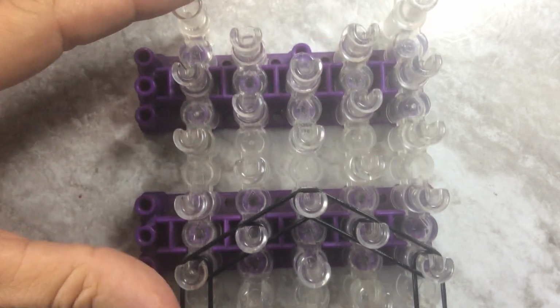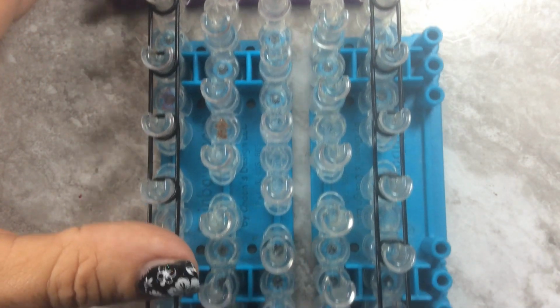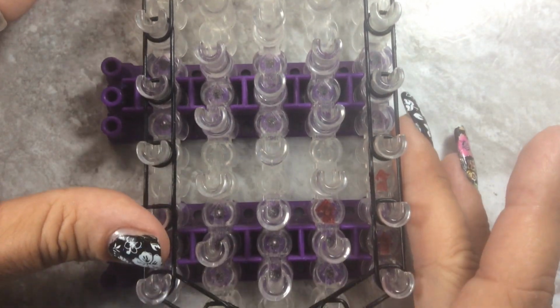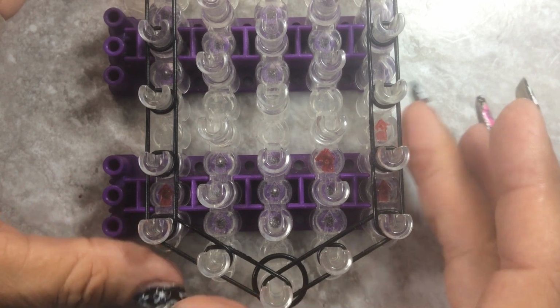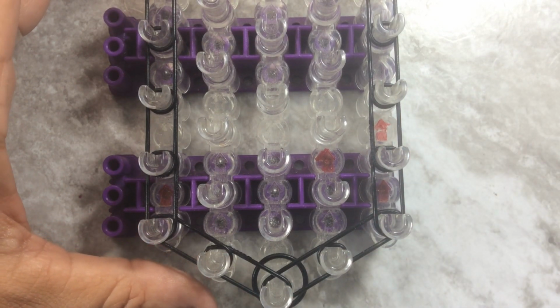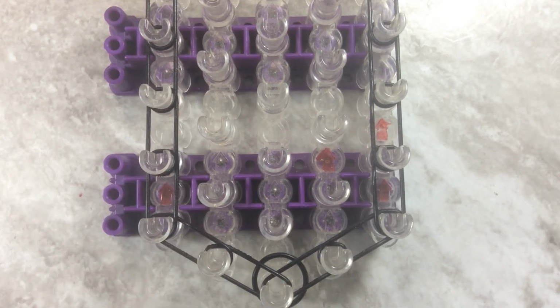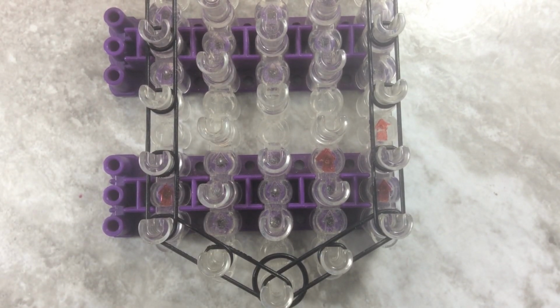I couldn't tell in the flip how far away it was, but we're going to try that and see what happens. I'm not sure if this is a tight bracelet or if it's going to be long, but we're going to go ahead and go with what we have, because if it is too short for my wrist, I can always put an extension on it. Oops, I think I just dropped some beads.